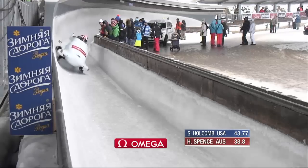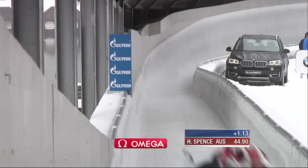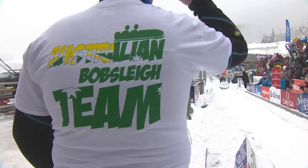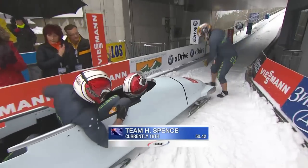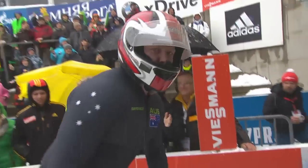And of course, as his day job he works at the Calgary track, does taxi bob rides as well. He did about 50 one day, he said, at the Calgary Stampede. He was sore for a month. People in Australia listening, find a way to get this guy some support. Yeah. This guy deserves everything he can get. Talk about Aussie battlers. These guys are among the very toughest athletes, and they are working with less than... Budget. Yeah. His guys are marching in the Olympic parade because of his efforts. Yeah. 18th place at the moment for Heath Spence of Australia.